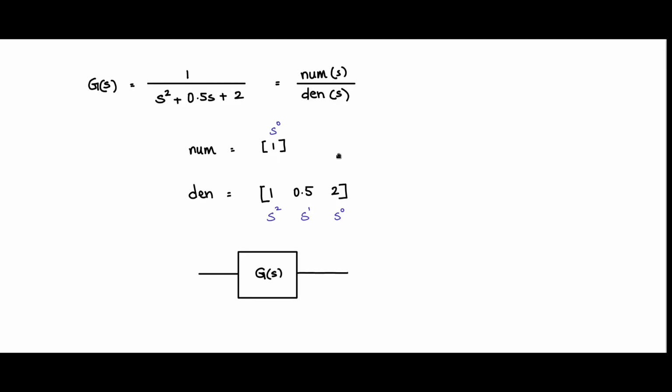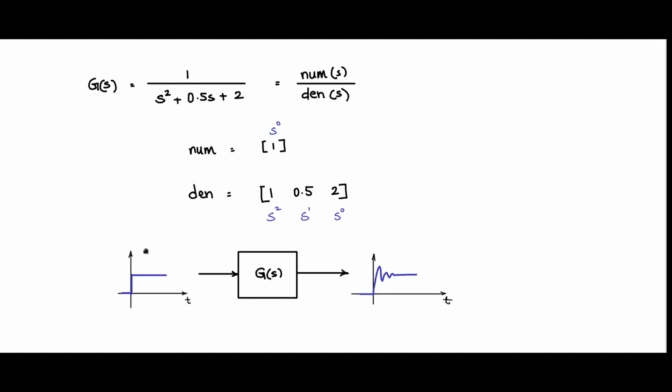So if you take the block having input and output, g of s is the transfer function. Let us say we would like to incorporate this particular transfer function, and at the input, let us say we give a unit step, and what will be the output? Then we call it a step response. So being a second order transfer function, you will get a kind of an underdamped response like this. So let us try to see if we can implement this transfer function and see a response to a unit step input. Okay, so this is what we would like to do in our code. And we are learning Python scripting for controls by examples, so that's what we are going to do.